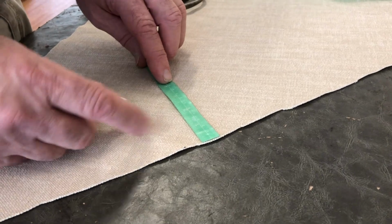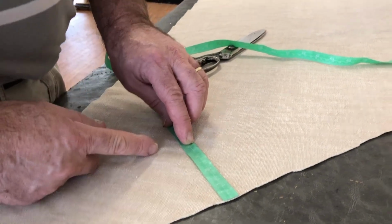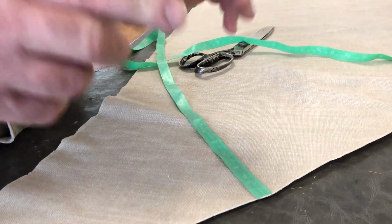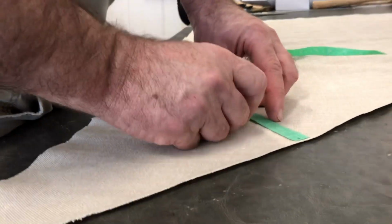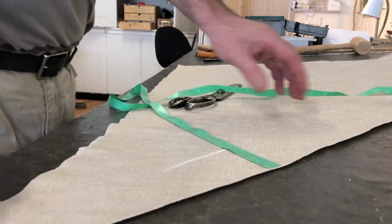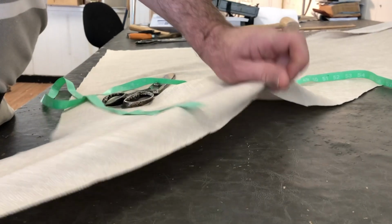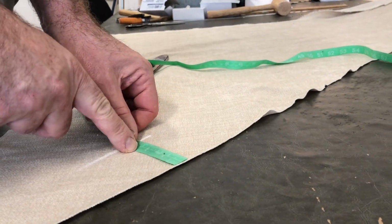Okay, but I would go, depending on the fabric, the width is important depending on the fabric. If you have a very stretchy fabric, look what happens when you stretch it. It thins out, okay? So on a fabric that's stretchy like this one, I would probably recommend that you go 3 inches just to make sure that when it's stretching, and it'll stretch down probably 2.5, okay? So if you have a non-stretch fabric, 2.5 would be okay.